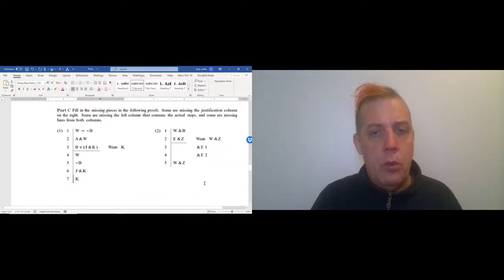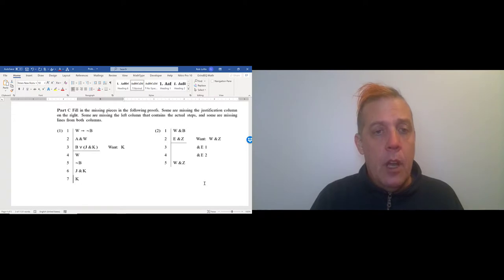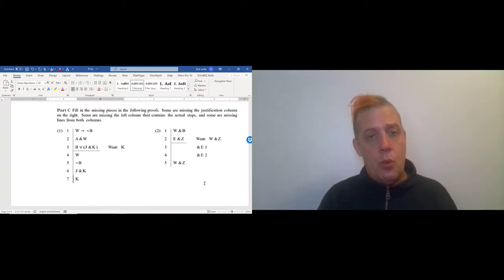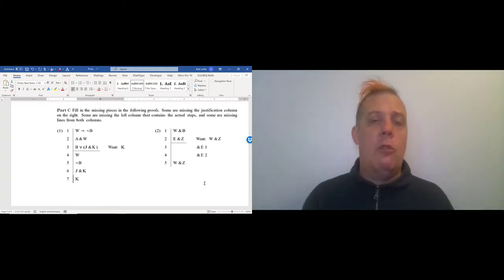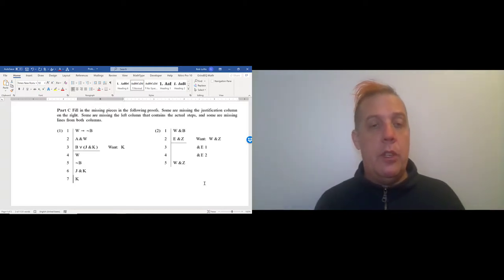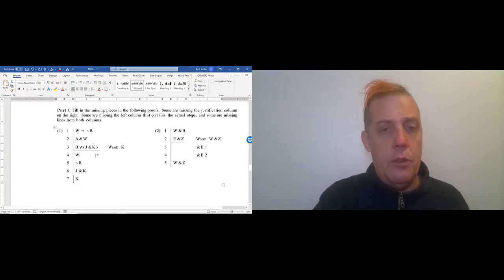Okay, I'm going to do one more problem and then you're going to be on your own. So right now I am just going to fill in the blanks for this problem set to show you how full derivations work. And then basically from here on out, the rest of the semester, we're just going to be doing this kind of derivation. So you need to learn to do them.